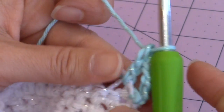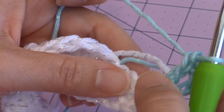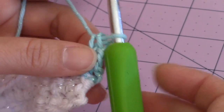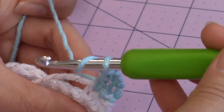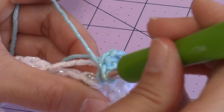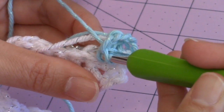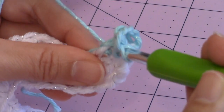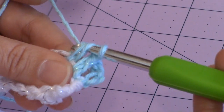So we just completed our second double crochet in the new color. Now we're going to make another double crochet into the next stitch, because remember we want a total of five, and you're going into the back loop only of the stitch. Going behind the loose yarn ends, bringing up a loop, completing your double crochet.